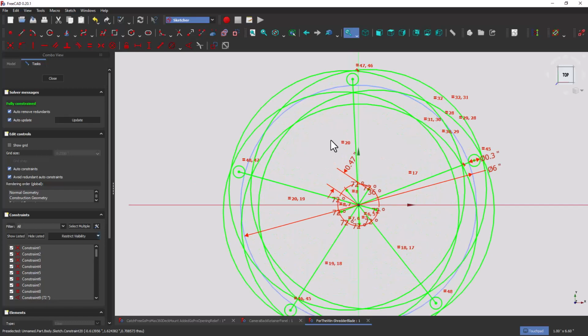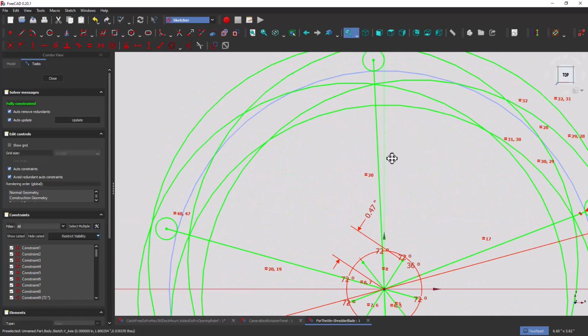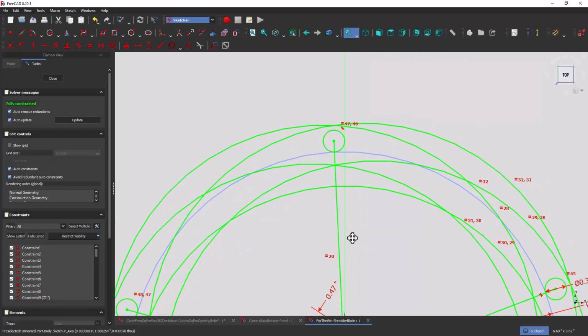So something like that. Okay, so this is where we're going to go with this. Now this is a forewarning that this intersection of the two large circles was interference for me when I did this the first time.